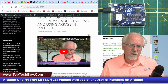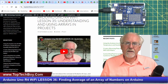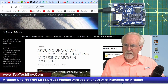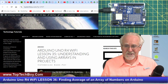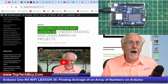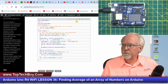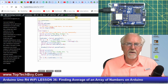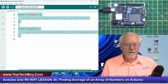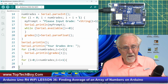So I will need you to go to www.toptechboy.com. Once you're there, use this happy little search bar here. Can you see this? Search this site. What I need you to do is search on something like Arduino Uno R4 Wi-Fi lesson number 35. You'll come here, and I've got this handy little snippet of code. Click on this little double page icon, and that'll copy it to the clipboard. Then we're going to come over here, select everything on a fresh new bare minimum, Control V to paste. And now I've got the code that we left off with last week.